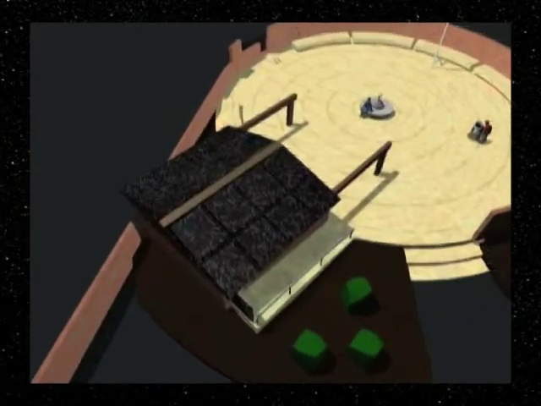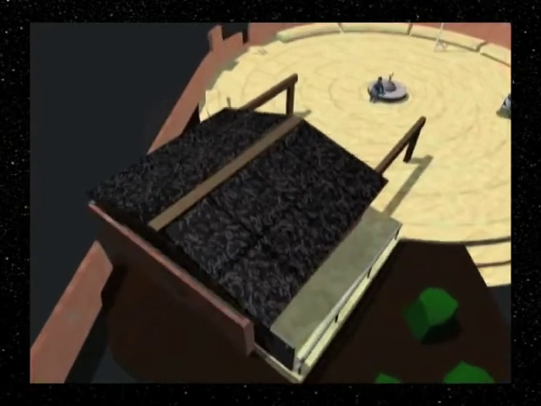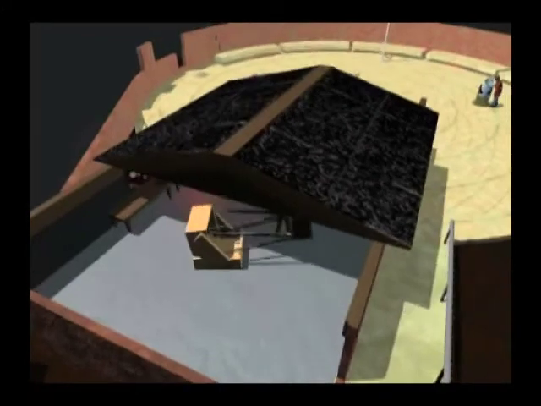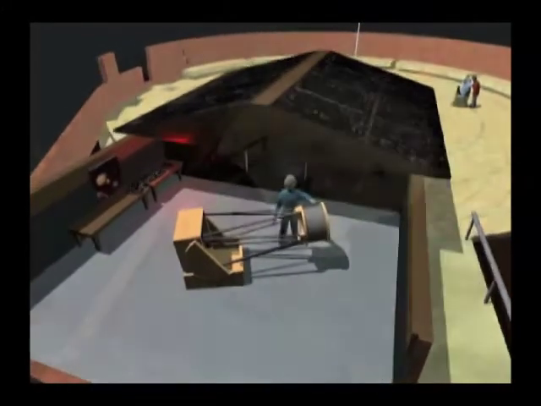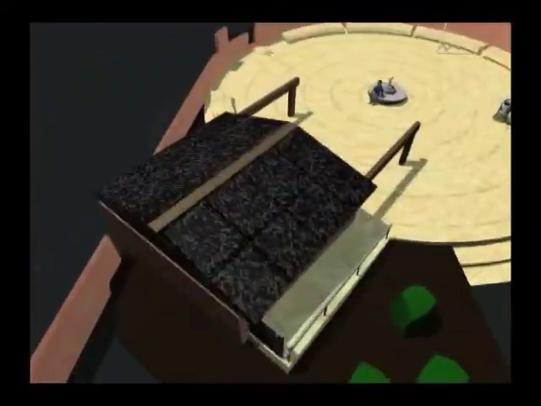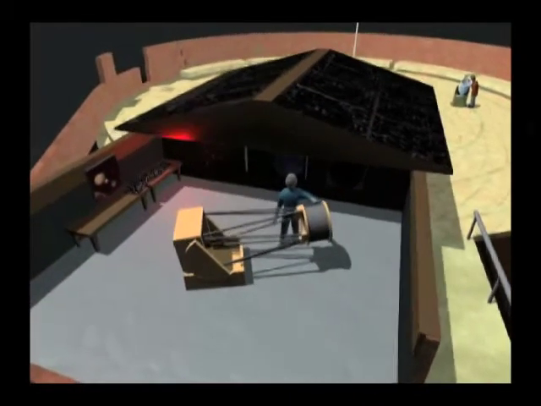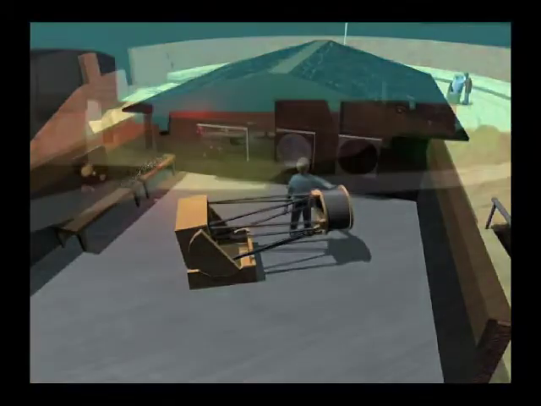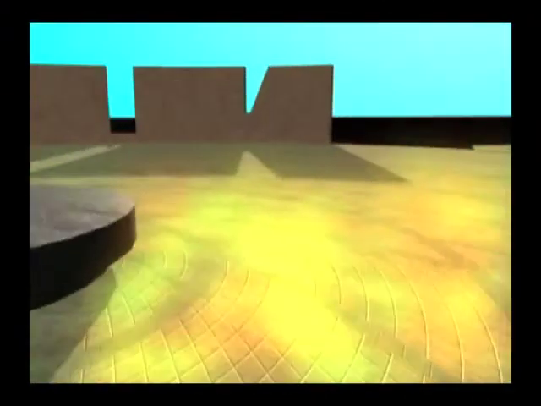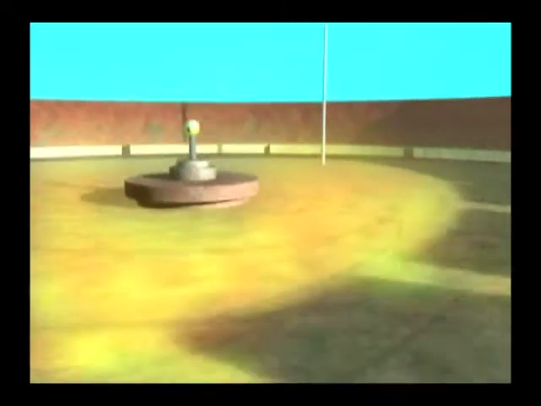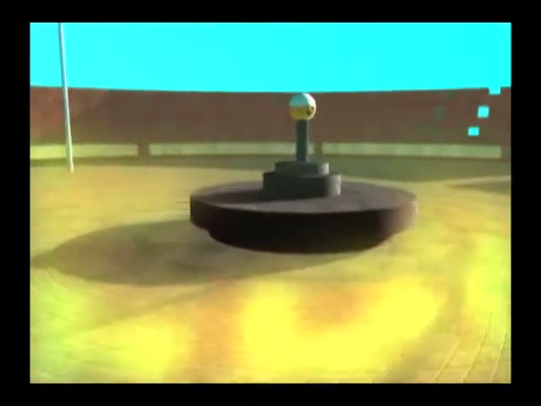Here is the plan. As we zoom in, we see the proposed observatory with a roof that rolls off to reveal the sky. Behind the observatory is a large circular park made from attractive natural materials, where amateur astronomers can use telescopes and members of the public can gather to learn. An important feature of the project is a wall, which blocks out ambient light from the occasional car coming up the driveway. At the center of the park is an elegant focal point.